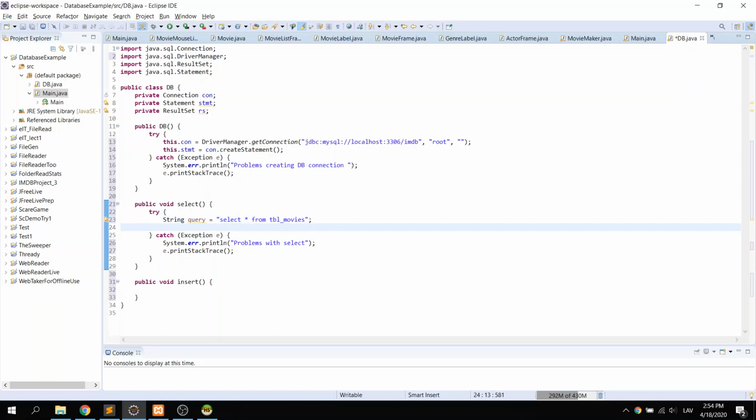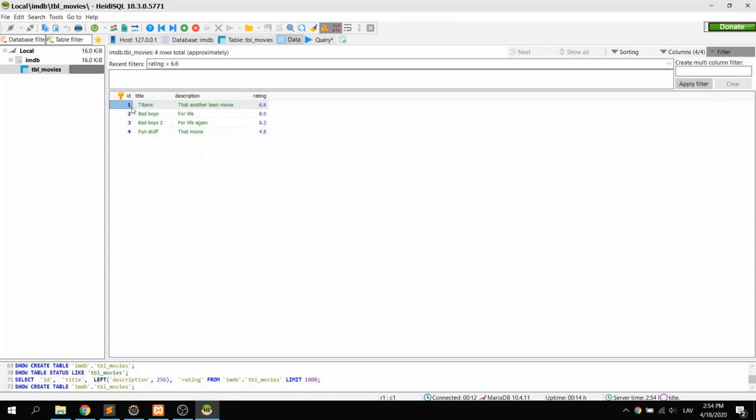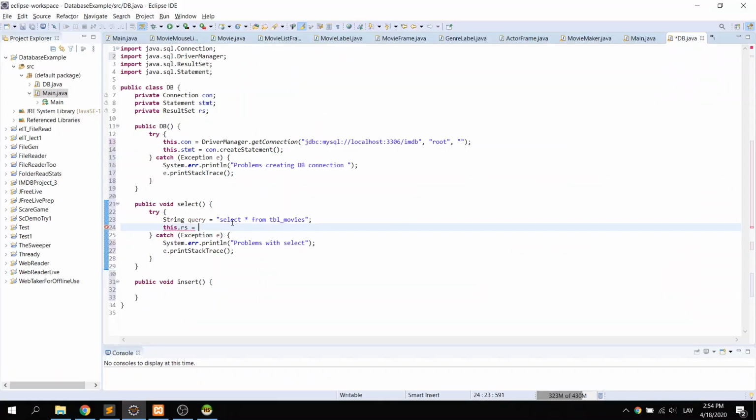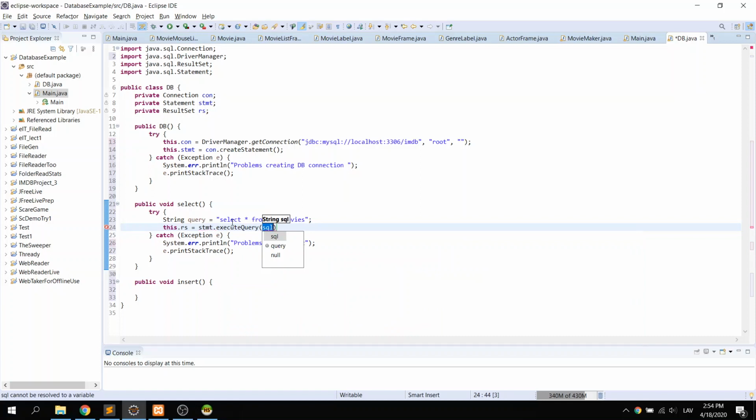And then we can take this result set, and the result set is where all the records that we retrieve from the database are put in. It's like a two-dimensional array, right? As we can see here, each row is a different record from the database, and each column is a different column from the database. So it should be pretty straightforward to understand how it works. And then for the statement, we call executeQuery. As we can see, the first method here, and we have to pass the SQL query, which is this string.